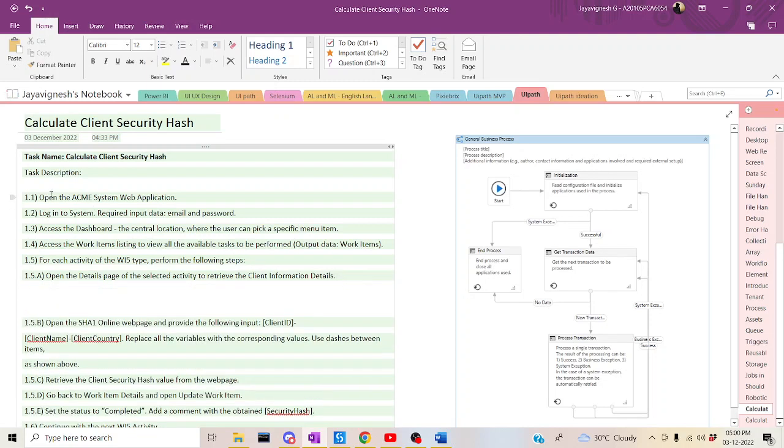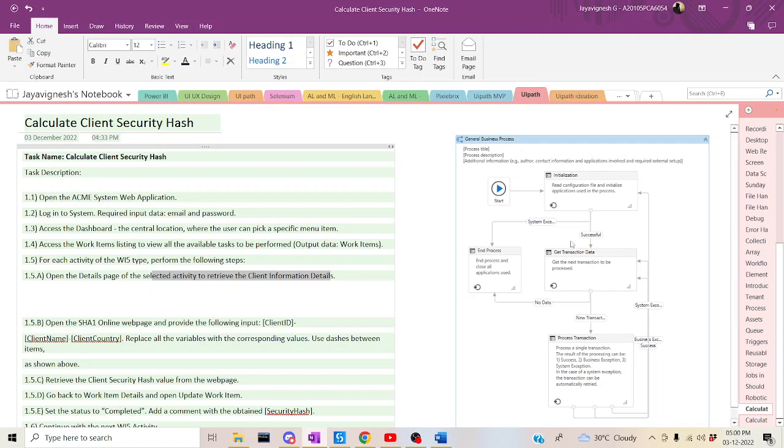Up to this part, you'll be opening the site, entering the password, and extracting the data. Then you have to store it somewhere, correct? From that we have to take values. As I said before, REFramework uses Get Transaction Item, which helps to get the data from the queue. So if you push some values into the queue, using REFramework we can get those values and get them processed.